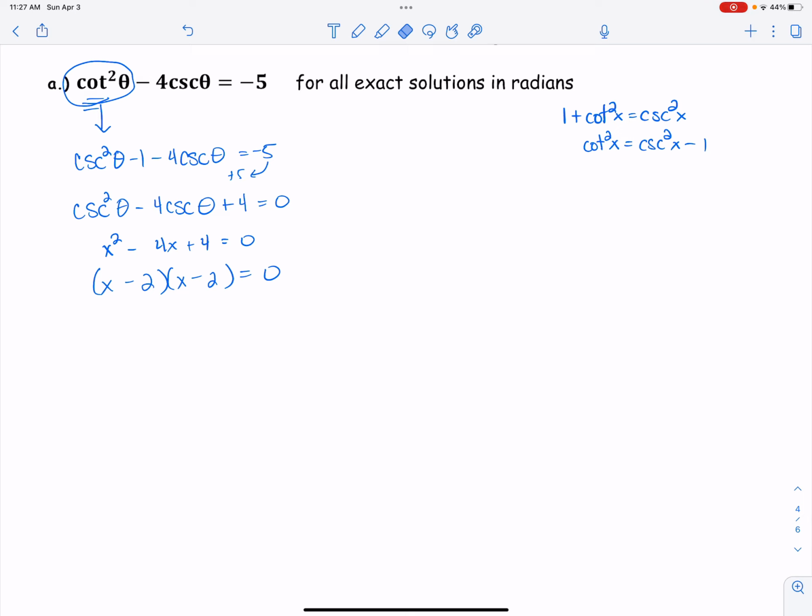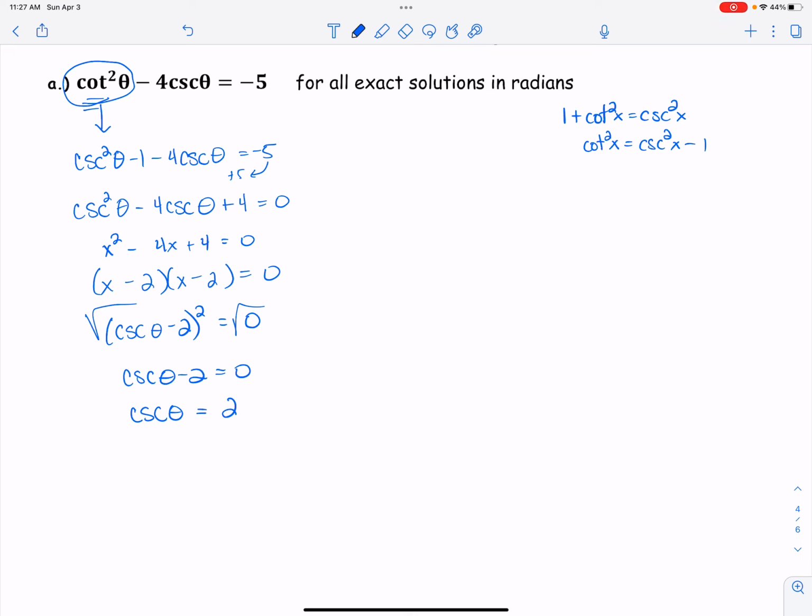I have got a times b equals 0 here. I suppose I can come back and plug this in. It's not x, it's cosecant theta minus 2 twice. So if you want, you can repeat them, but they are the same. They do equal 0. Square rooting both sides to get rid of the squared would leave me with a single cosecant theta minus 2 equals 0. I only have to solve one of them. I suppose if you really want to, you could solve them twice, but you're just going to get the same answer. So I'm looking for where the cosecant of theta equals positive 2.